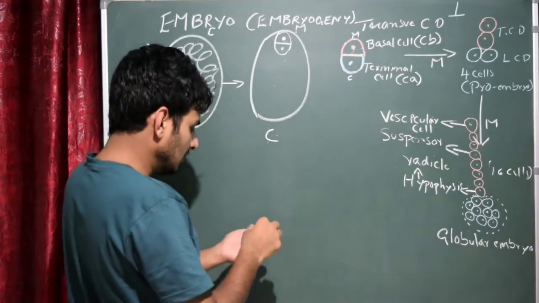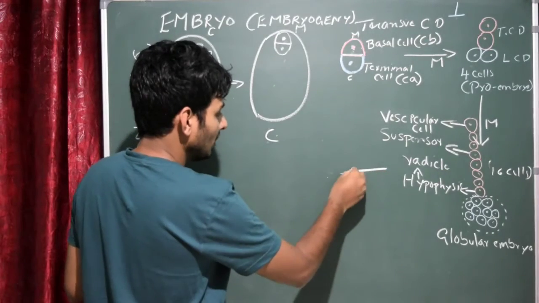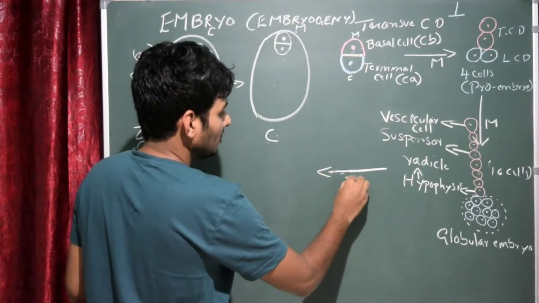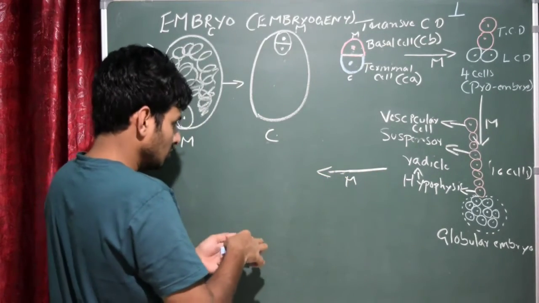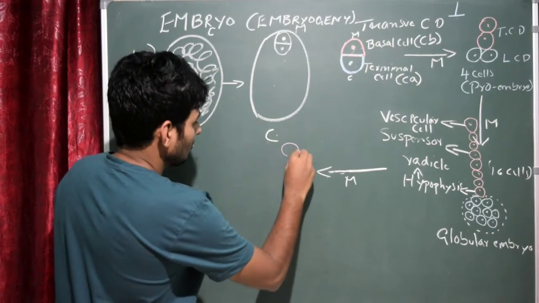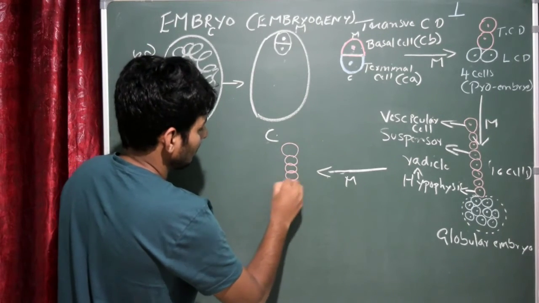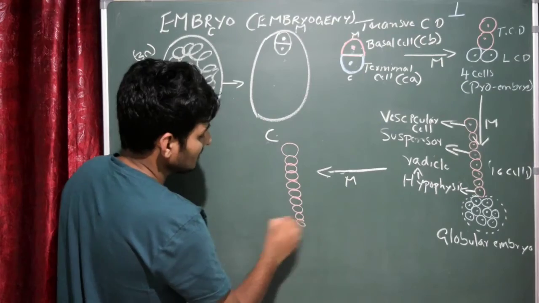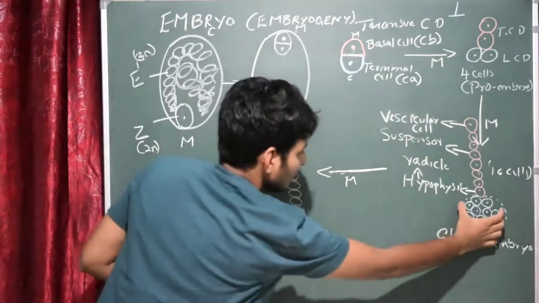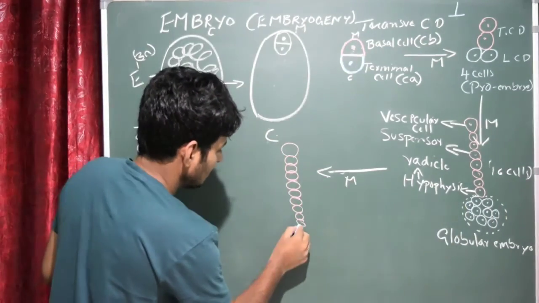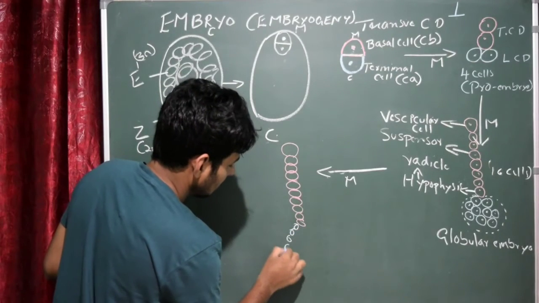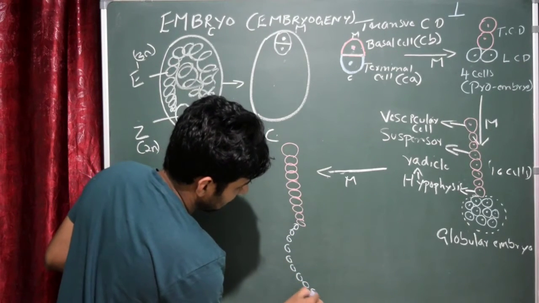Again the cell division continues further. Let me just put one more arrow mark. Again the mitosis continues, and as a result what you see here is the pink. The number of cells increases, and again here also the mass increases because of the cell division, and as a result you see a shape like this.